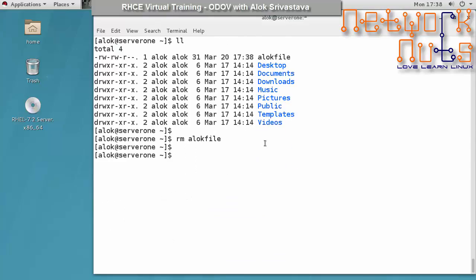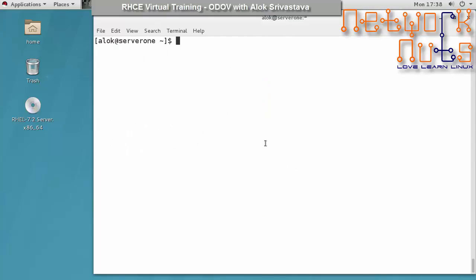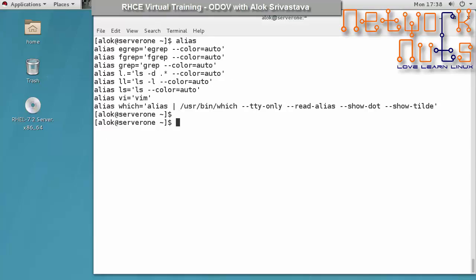Why is this so? This is because Alok is a normal user. If I give an alias command here, you won't find any alias for remove rm. Alok is only allowed to remove the files to which he is the owner. He cannot remove any other file, but root is super user.